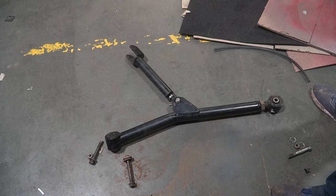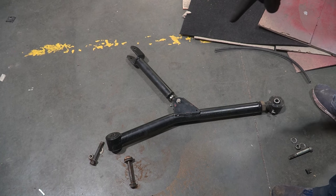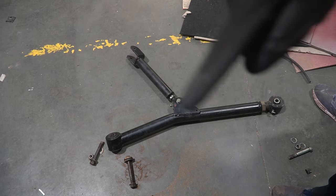Now, all four of the arms are basically the same as this. You've basically got rose joints there and there, and these allow you to adjust the whole length of this bit as well as this bit.